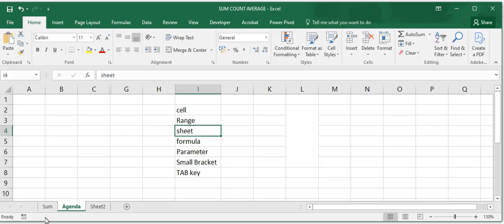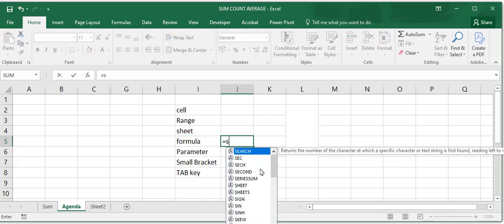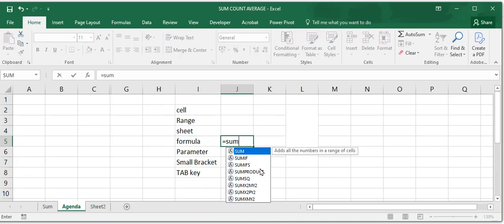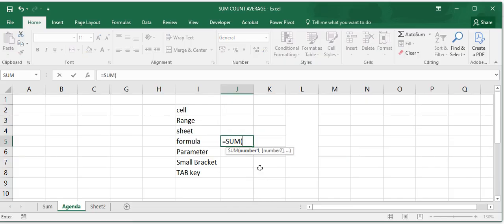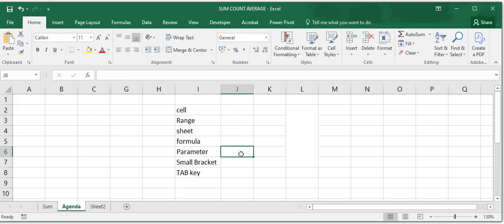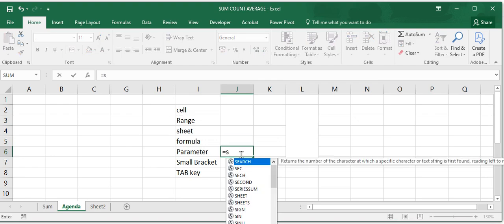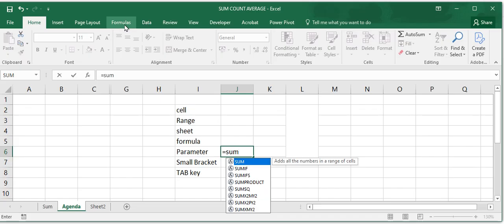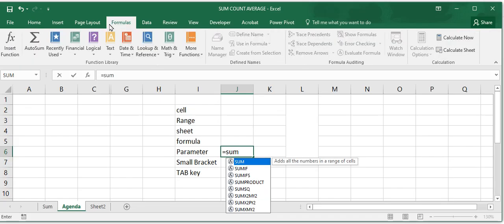Then the next keyword is formula. So sum, count, average, these kinds of things are formulas. Formula means the predefined calculation which Excel has already made. You will see a separate tab for formulas here at the top, and here we have different functions.